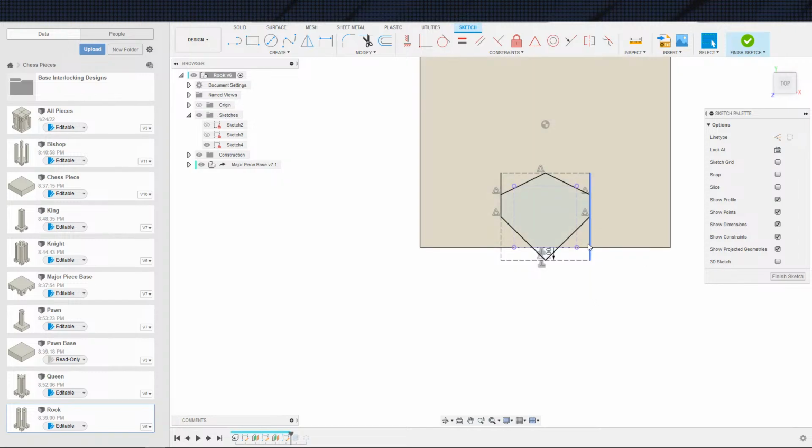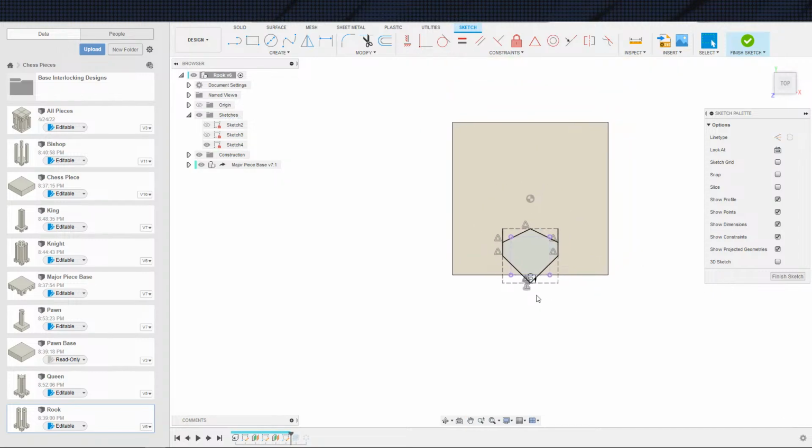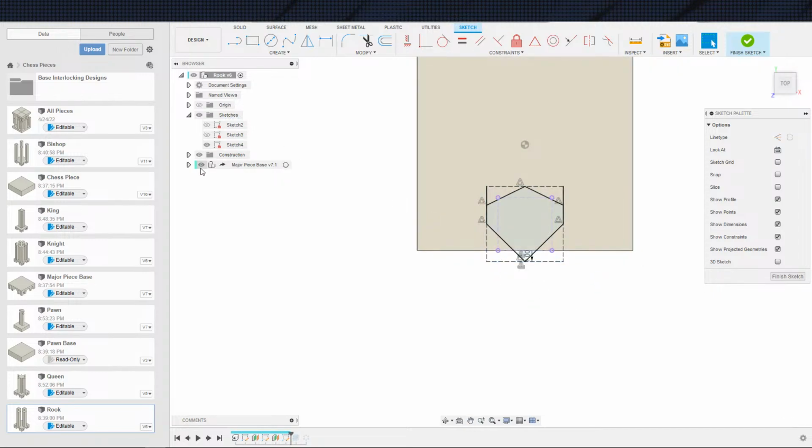That guy. Nope, not that guy. That guy? There we go. Now let's compare really quick. Oh, I did not go all the way there. That's why it looks different. Let's see how it looks anyway.